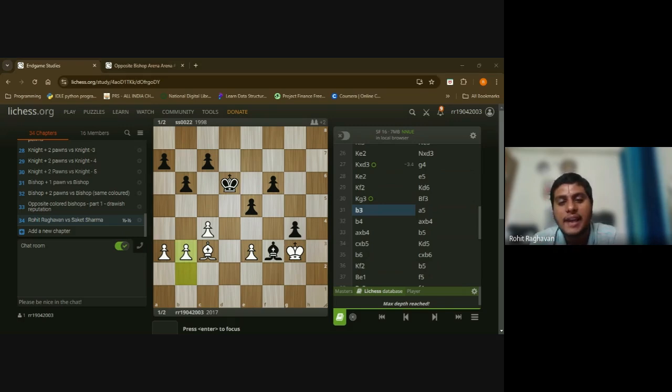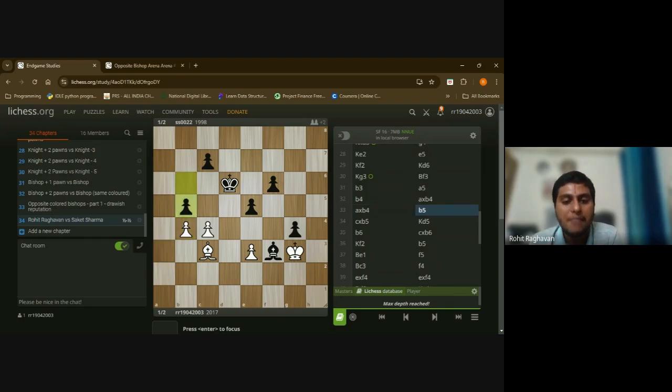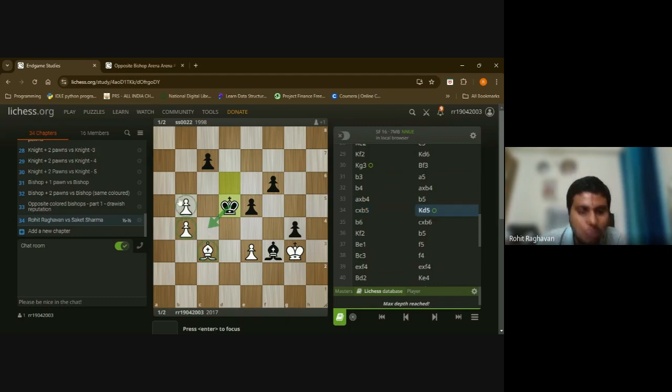and b3, as I said to you earlier, is known as a prophylactic move. You remember prophylaxis, right? A move which is made to protect one pawn or one piece in anticipation of attack from the enemy piece. That is known as prophylaxis. So he played a5, b4, and now b4 was played to limit the damage. b5. Now b5 is a move which clears the pathway for the black king to come forward. He's giving me one extra pawn, and he's getting king d5 in return, as he played in the game. And he now aims to go to king d4, king c4 to attack this bishop as well as this b4 pawn and this b5 pawn.